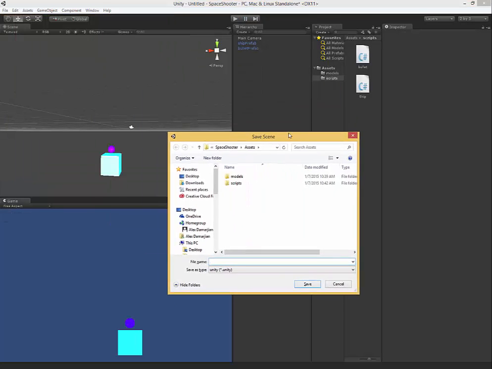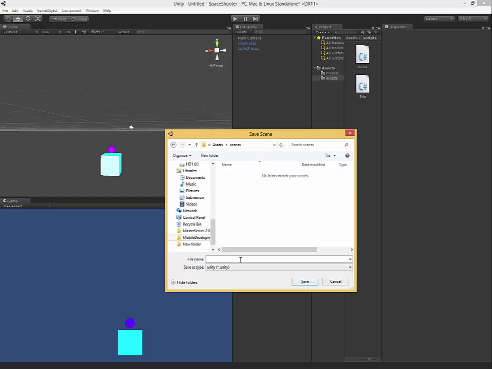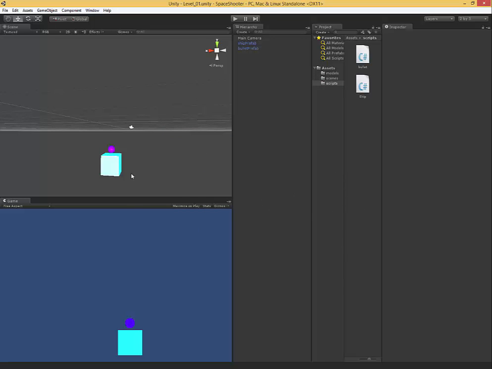Oh, actually, I forgot to even save my scene. So in the Assets folder, I'm going to make a new folder called Scenes. And then within this folder, I'm going to call it Level 1. You would do like a main menu or whatever inside of that. Alright? So I'm going to end this tutorial here, and then in the next tutorial, we'll take a look at furthering our code by maybe creating enemies.